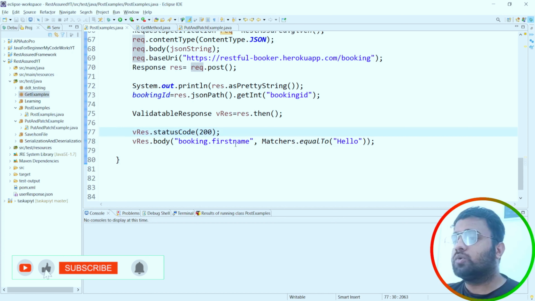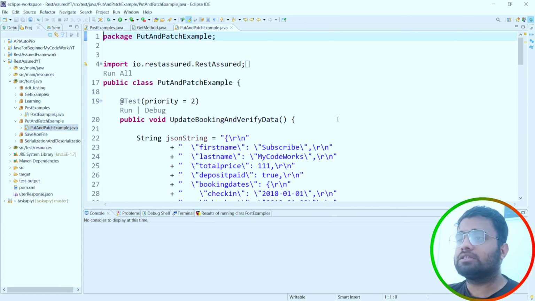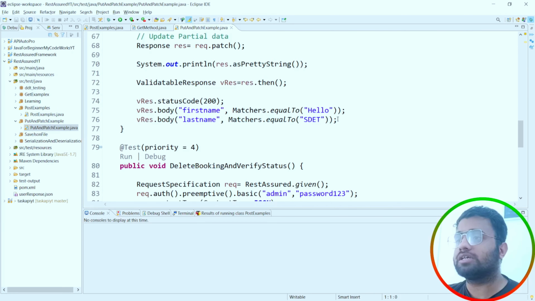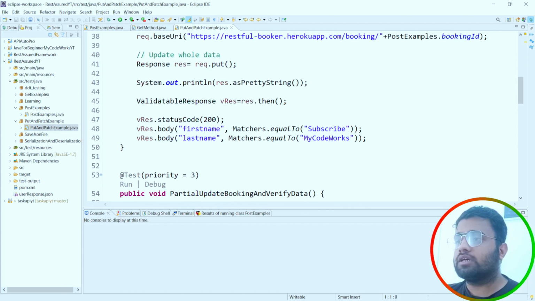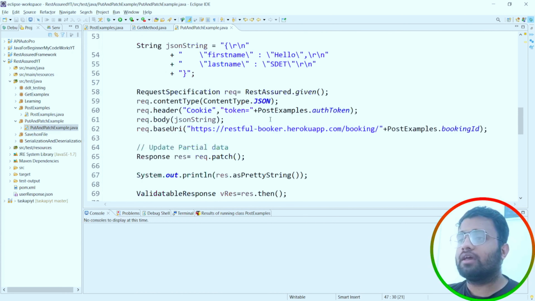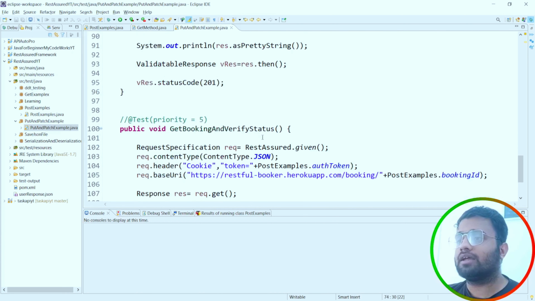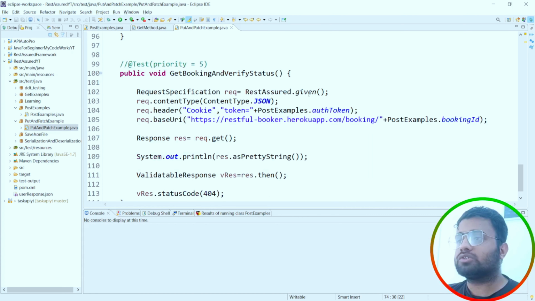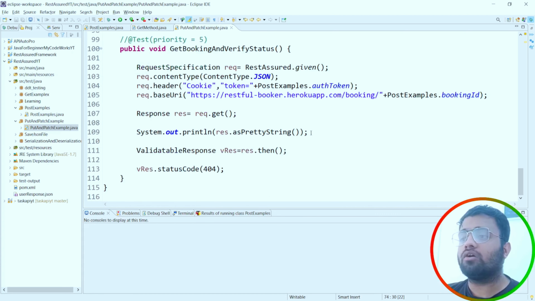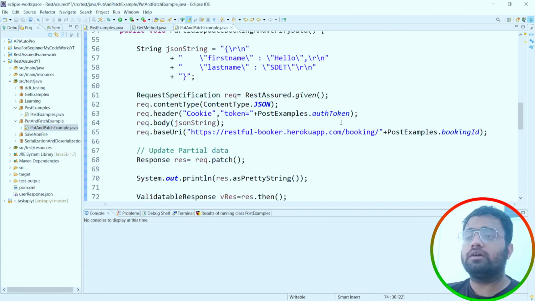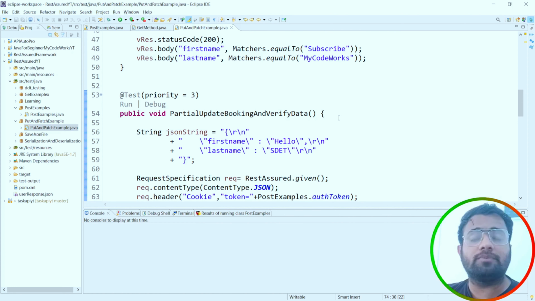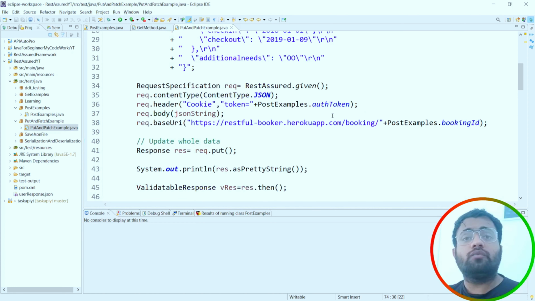Now let's do one thing, and if I directly talk about the PUT and PATCH examples, we have two more API endpoints here. If I go here, you see the status code we are validating again and again. Everywhere we are validating the status code. In the same way, we can validate a lot of things, like what type of HTTP response is coming, and after that, what the status code is. We can specify the response specification, and then directly pass it.